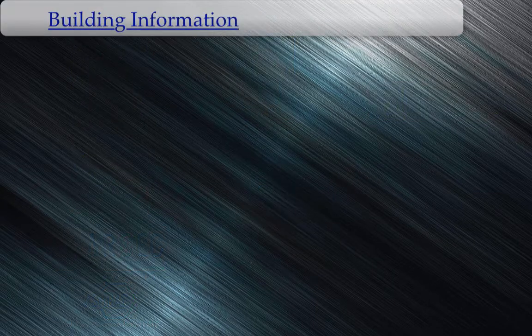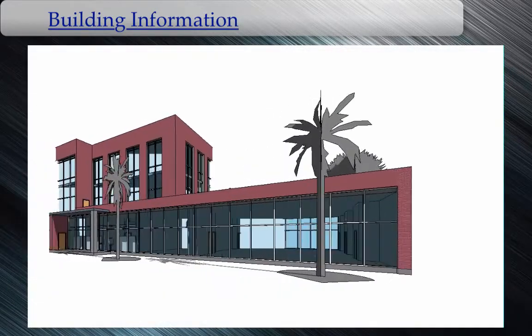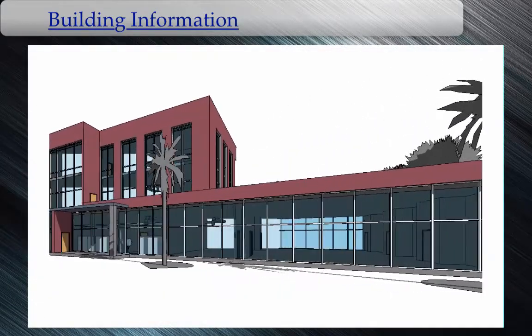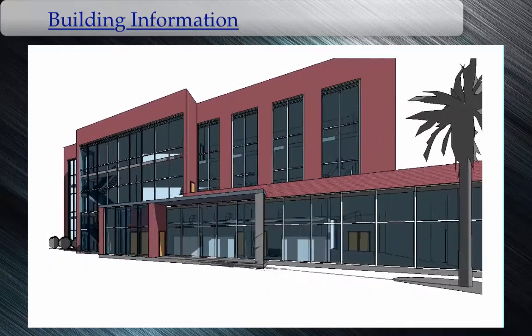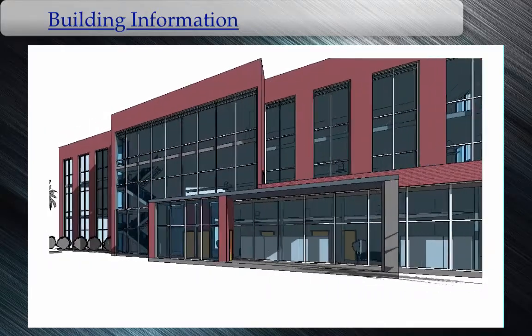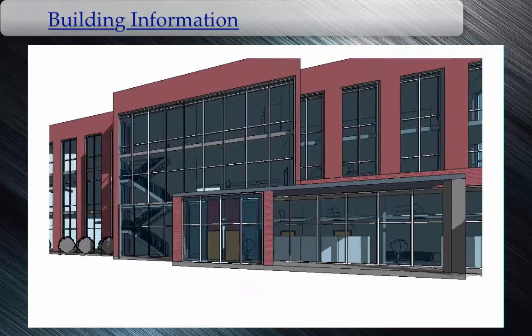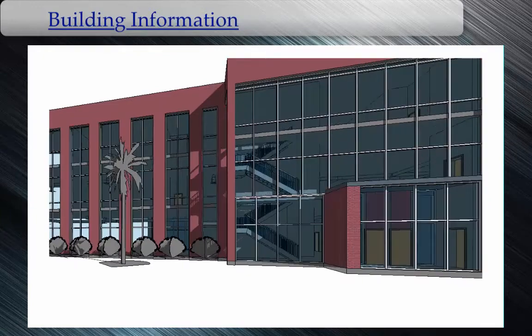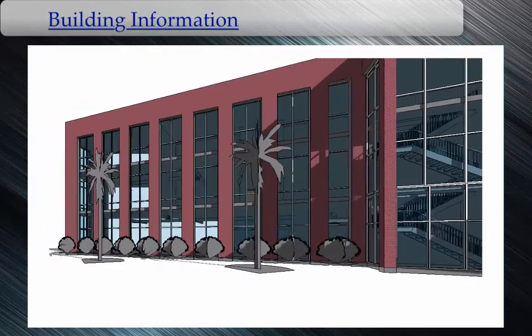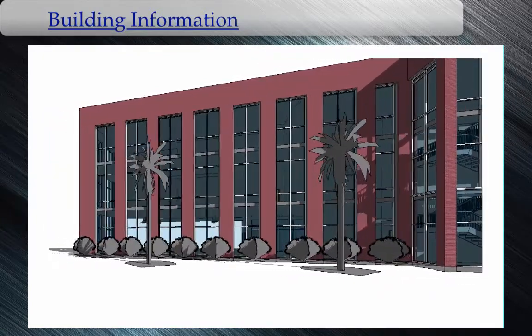Building information. The project under consideration is a new 3-story junior college classroom, administrative, and office building located in Doha, Qatar. The total occupiable space of the building is 44,000 square feet and has the capacity to hold over 1,000 occupants. In addition to the primary functions of the building, special instruction spaces such as a woodworking and welding room are also included.